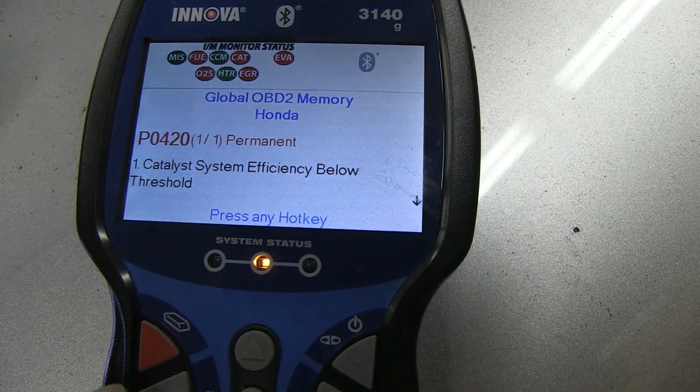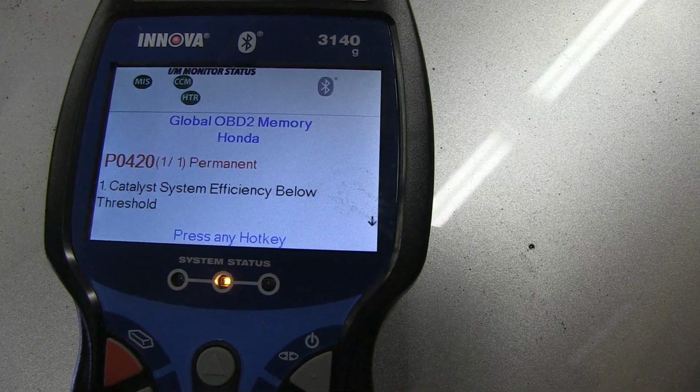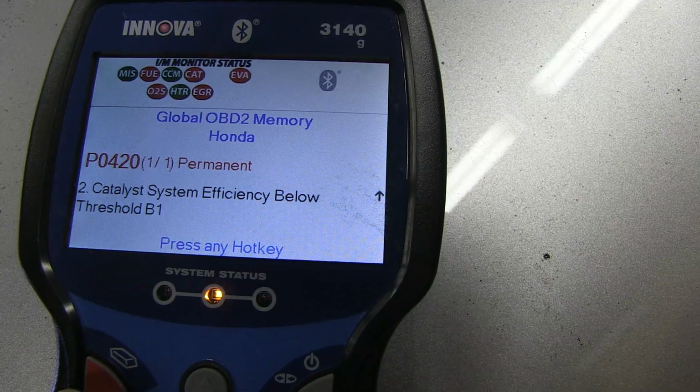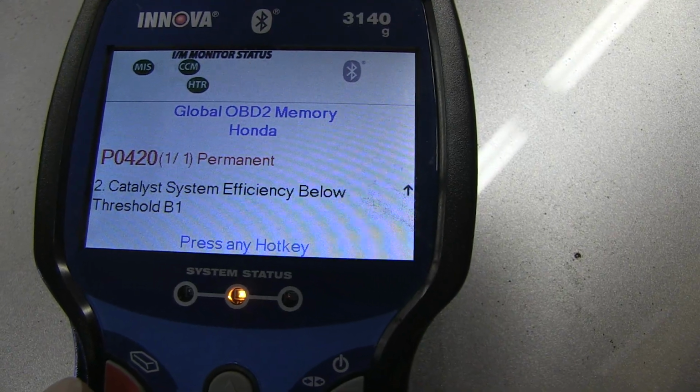And you can see it's P0420, catalyst system efficiency below threshold, B1, which I guess means bank 1.